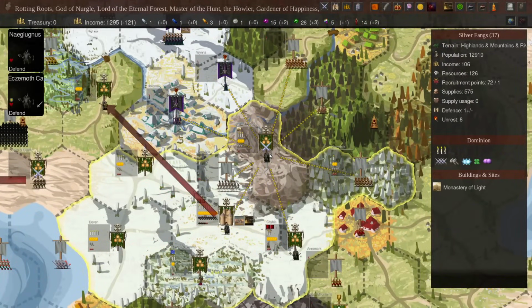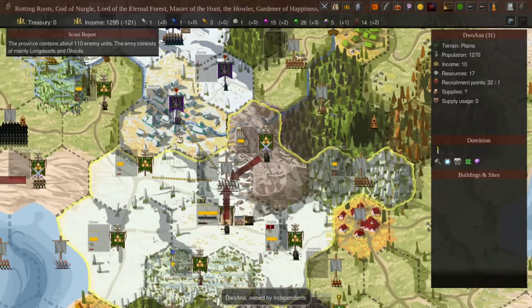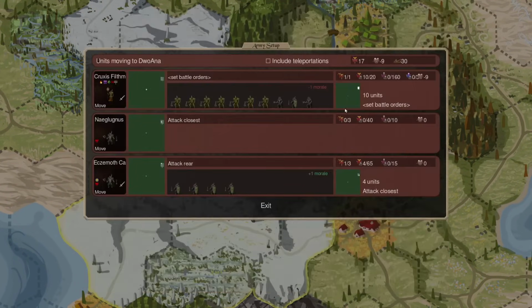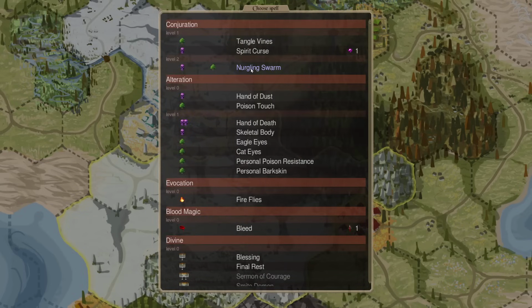What I want to do, though, here actually is bring these guys and these guys here. We need to take this. I don't want the edgelord elves getting in my cap circle. So we're going to have these guys on attack closest. We're going to have this guy right here. He's in pretty heavy armor, so we don't really have to worry that much about him dying. So he's going to do Blessing 3 times and then make little Nurglings.